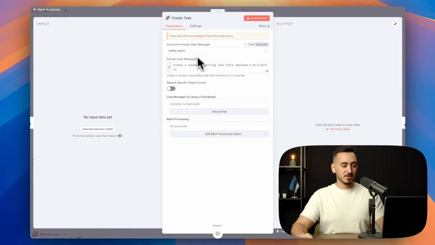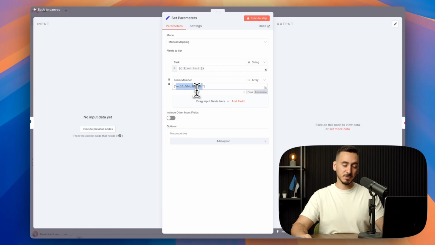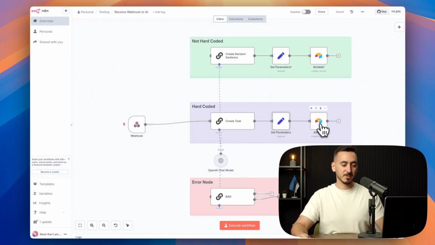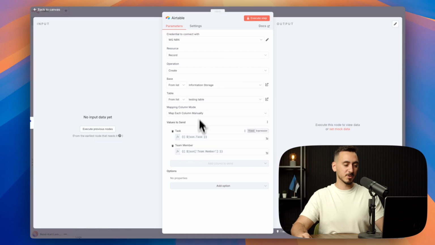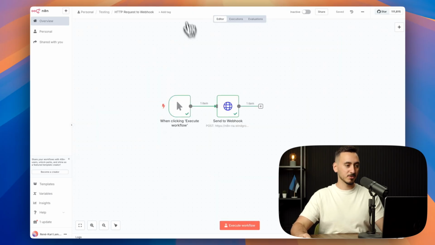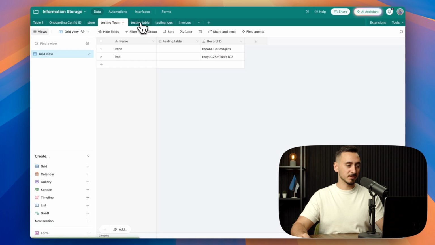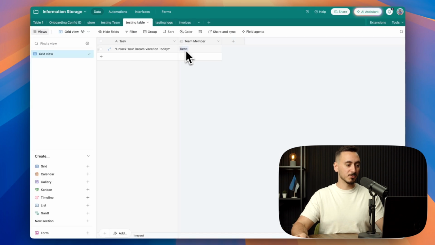Here I just create a random task. I use AI just to do something very quickly. And here the parameter is set to the old one, so me, because it's hard coded. Let me show you what it's going to do. It's going to create the record inside Airtable right here, using the AI output and the set variable output. So if I execute this and send a webhook from here, we're going to see this execute, and then it goes into Airtable and creates the actual task under the name Rene.